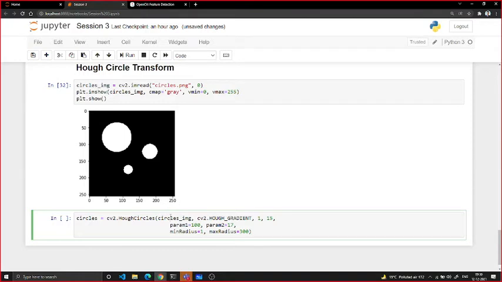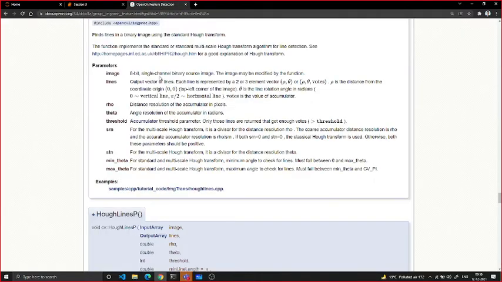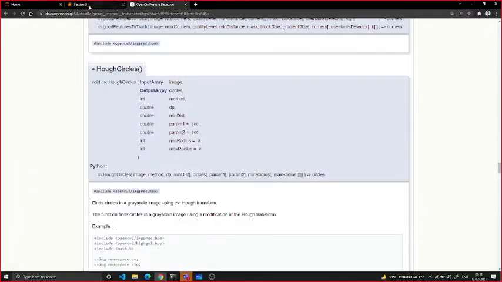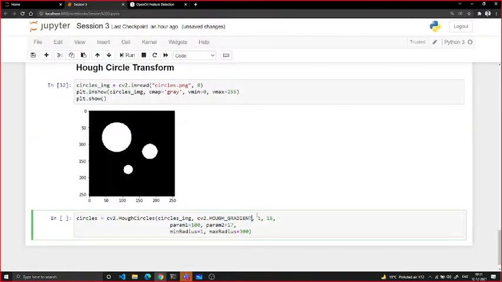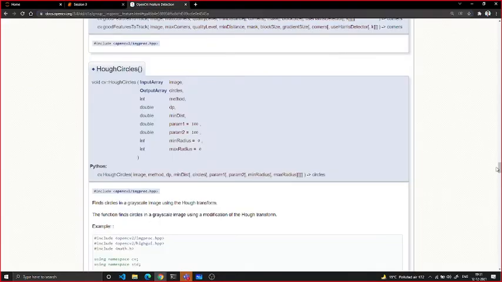We have the input image that we want to find the dominant circles in. We have the method to find the circles: Hough gradient and Hough gradient inverse. If you want to read about it, you can look at the documentation. They are pretty thorough with it. In fact, let's look at the documentation right now.